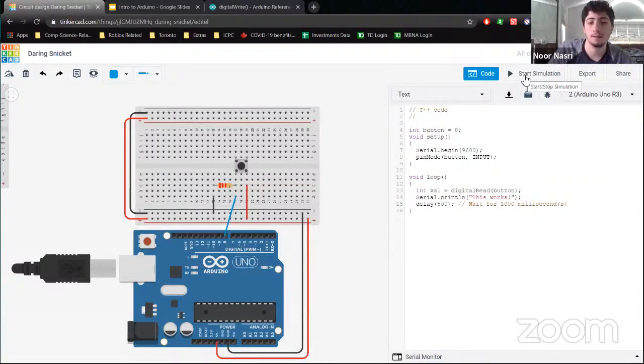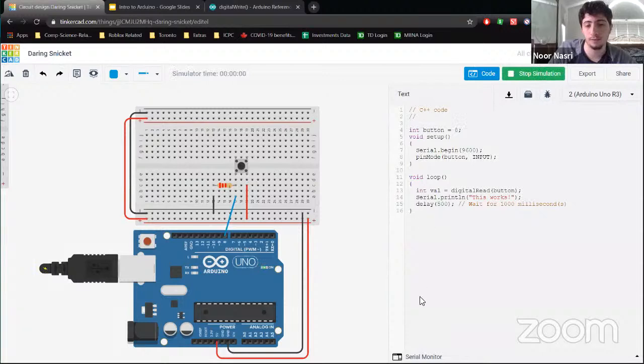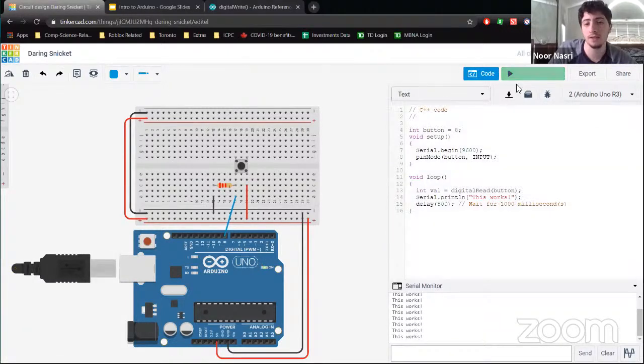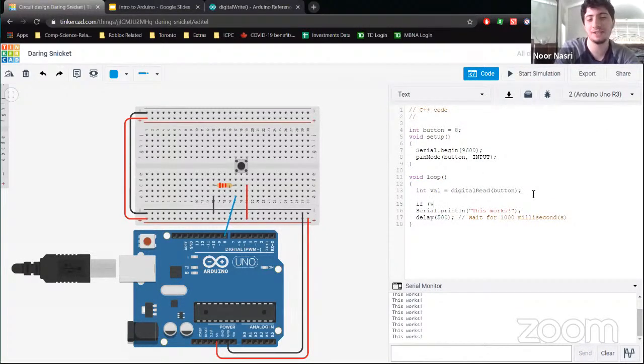Okay. So what you want to do is go to the serial monitor. Notice how I just printed it. I didn't check anything. So you want to have the if statement to check if the value is actually 1. You can do this, but with C++ or most languages, you can just write if val, because it knows that 1 is true and 0 is false. If val, you want to print this works. And this works doesn't really tell you much. When you're printing for debugging especially, you want to write something more descriptive.